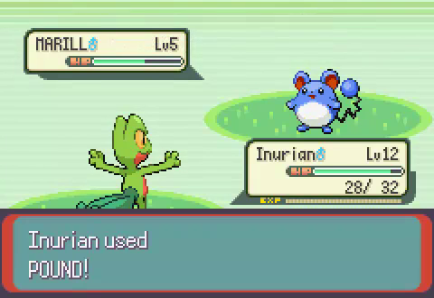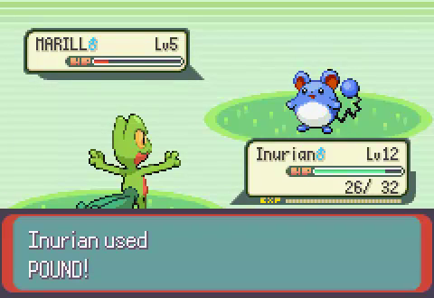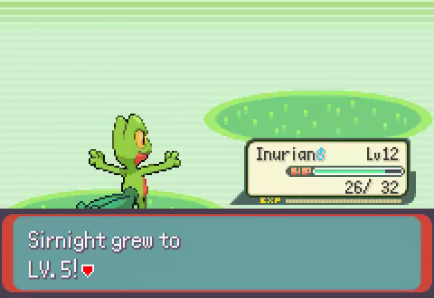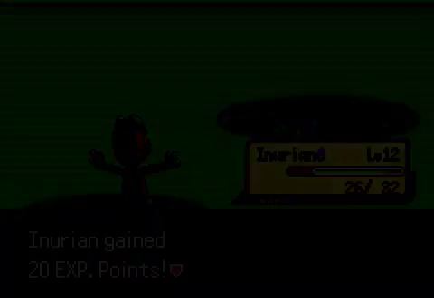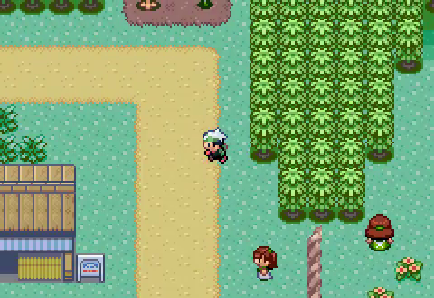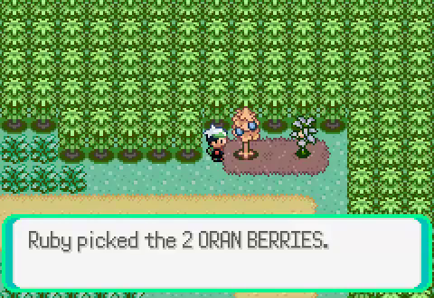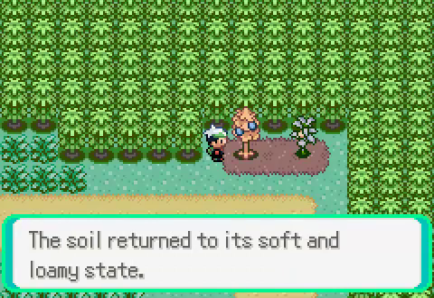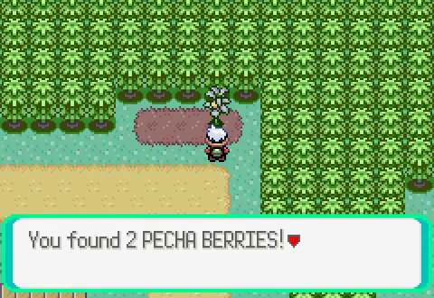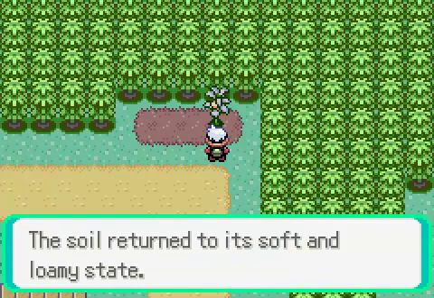Stop using pound, man. What are you doing? Come on, man. Come on. Yes, Sir Knight grew to level 5, and still didn't learn Confusion. I'm going to just pick these berries as they are. No, I don't want to plant a berry. I want to pick these pecha berries, though. Pecha berries, as it were.